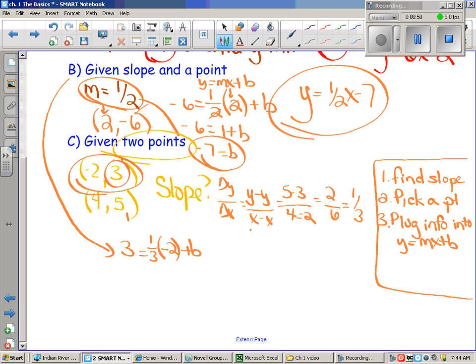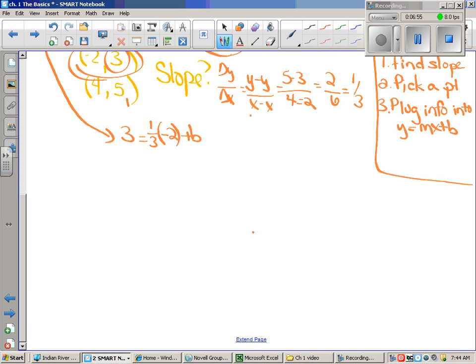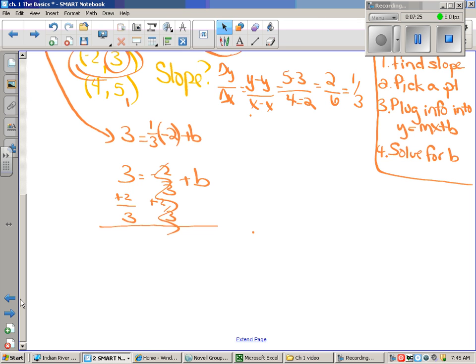And I'm actually glad I chose this, even though the slope worked out cute. It does have a fraction, and so I don't want you to be afraid of those either. And it's kind of good to have that as an example here. All right, so I plug it in. I'm going to solve for b. So let's do just that. So I multiplied through. Now I've got to add the 2/3 to both sides. And you might say, oh, but that's a fraction, I don't really want to. I'm just going to stop here so that you'll do all the work. I would like for you to make that opportunity good for you. You need to learn how to deal with fractions.